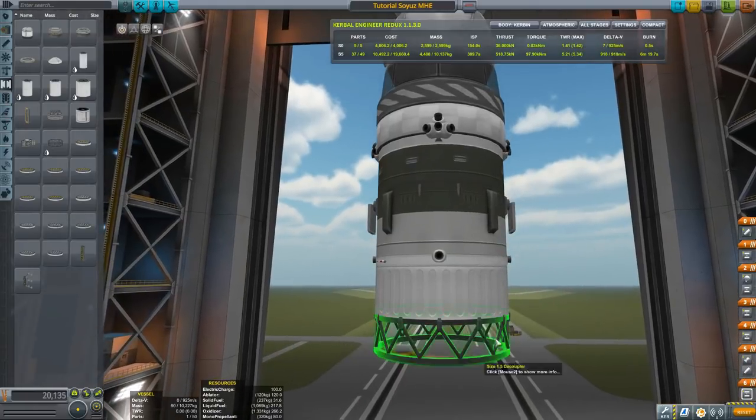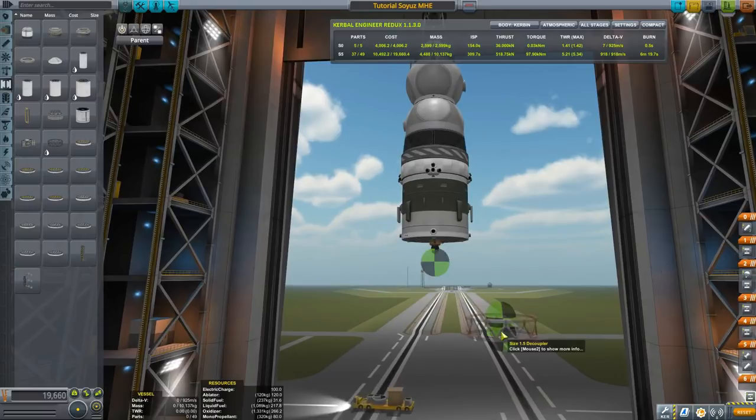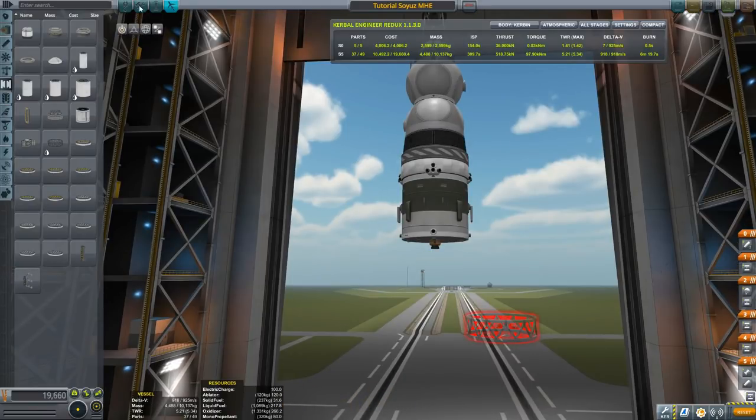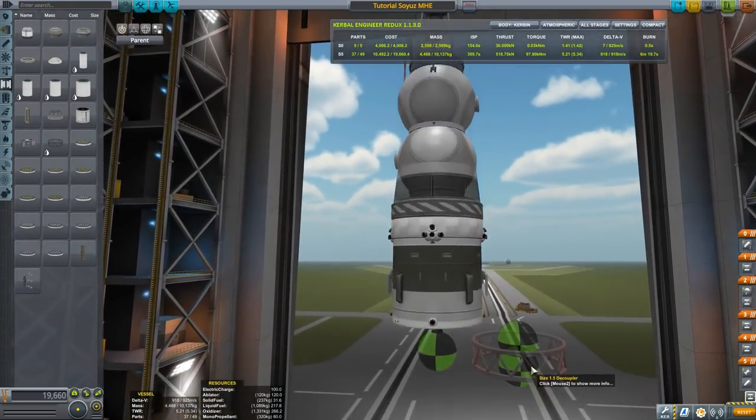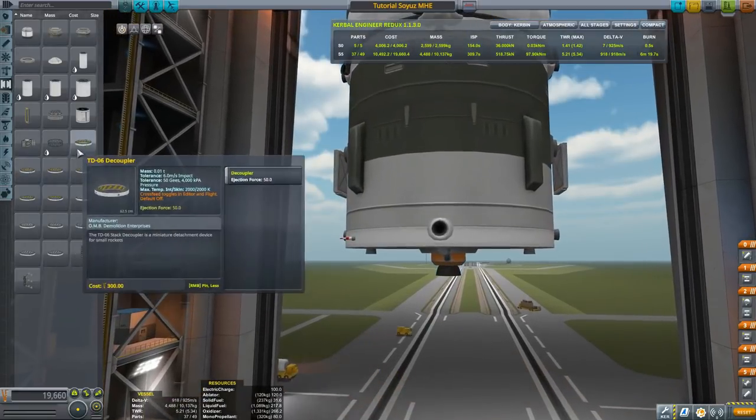But this will all be hidden again. Just going back to the images here, comrades, I just want to see something. If I can, I'm going to say Soyuz upper stage. Well, I see an image that actually shows me what I want to see. Probably not. No, essentially we don't need to bother with this. This is going to still be the interstage between the first and second stages there. So no, we're not going to bother with that. We're just going to have a normal tiny decoupler here.